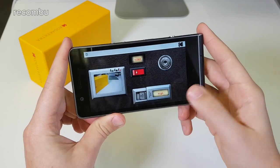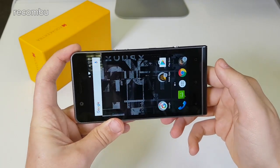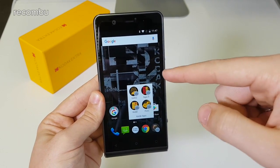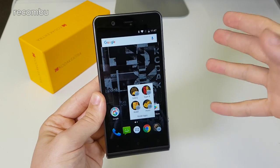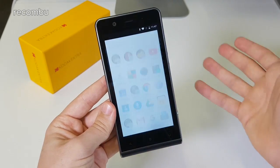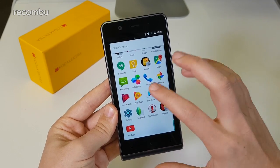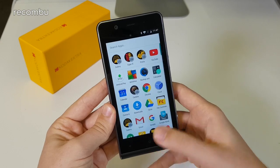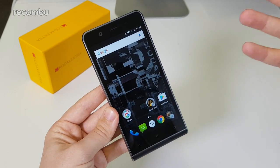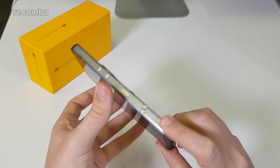The Super 8 app even gives you a skeuomorphic interface designed to emulate Super 8 cameras of days gone by, which is a nice touch. The print app is quite nice too — it lets you take prints straight from the phone, either for delivery or for collection at certain stores by punching in your address. There are also pre-installed apps like Office Suite, AVG, and Snapseed for photo editing, plus social integration with Facebook and Twitter so you can share straight to social media without downloading those apps first. It's all about getting photos captured and shared as quickly as possible.